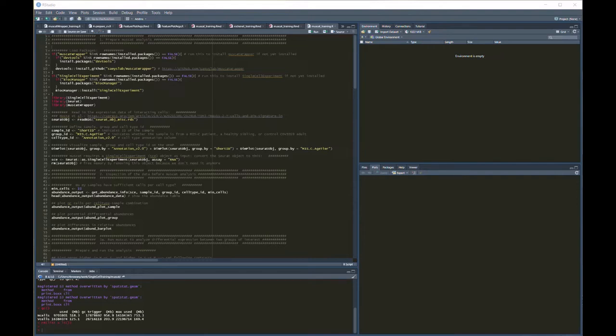Therefore, we will make use of the Muscat wrapper package for this training. This package provides a wrapper function around the functions in Muscat for ease of use and flexibility in tweaking the parameters. It also provides some more advanced visualizations that are useful in inspecting your multi-sample data before running Muscat, and also some visualizations of the differential expression results afterwards.